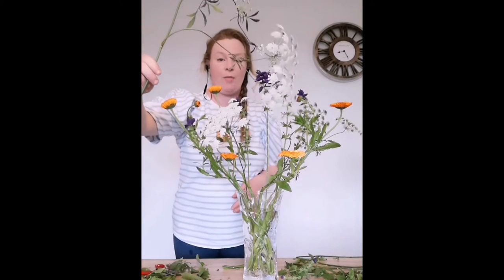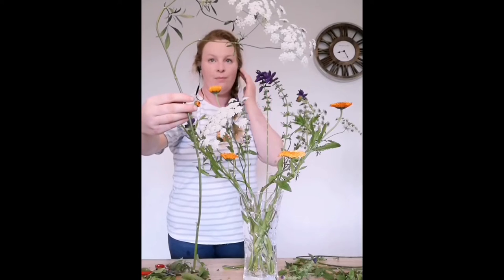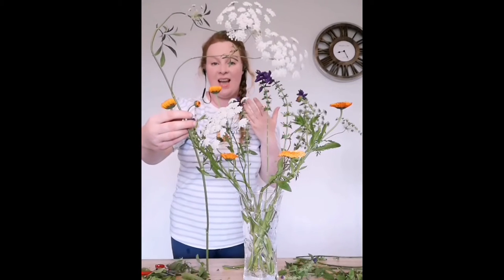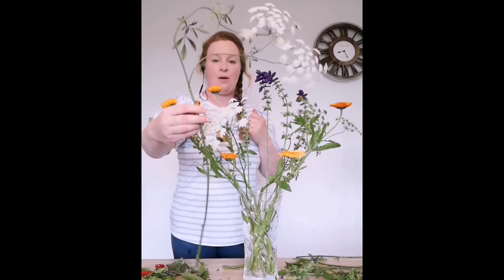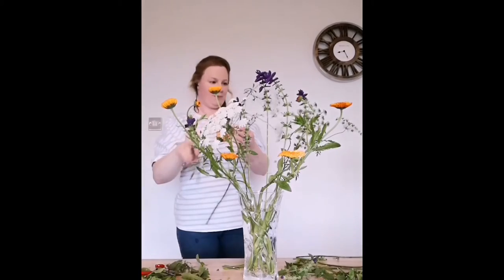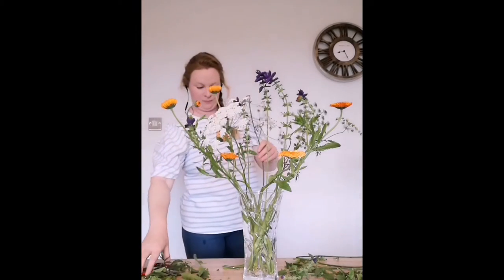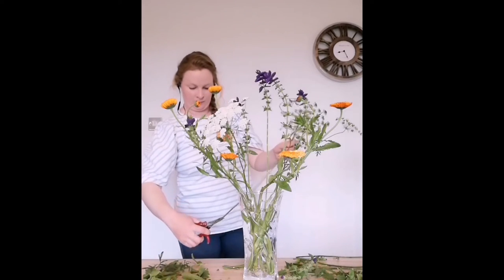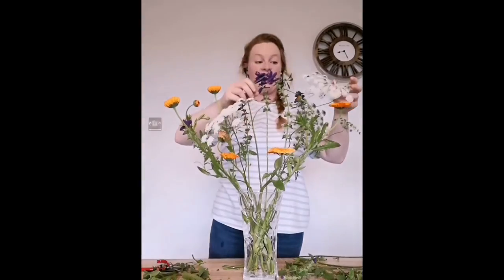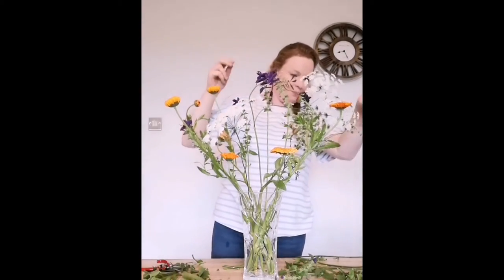One of the things that I enjoy about gardening is the wonky stems. So not everything is tied up straight, not everything is stacked, and I quite enjoy working with these bendy stems. I think they add another dimension to your arrangement.